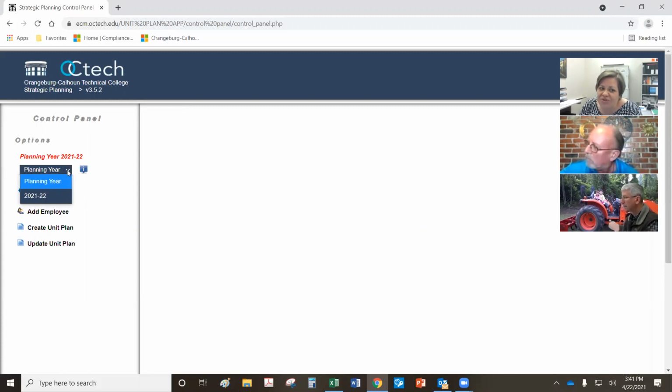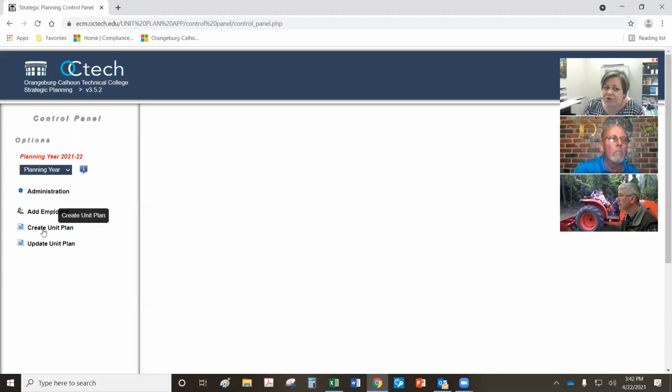However, you'll notice there's also this drop down with the year listed. Collis has already put that there for us because 5 years from now, you're going to want to look back and kind of manipulate between years. So that's why that drop down is there, is for future use when we have multiple years of data stored. So in addition, you are not going to see administration and you're not going to see add employees. Those are administrative features that just I can see. You're going to have a create button and an update button.